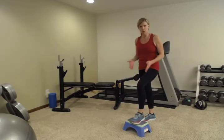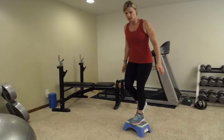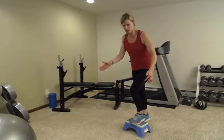Put your foot up on that step, and we're going to slowly go up and then slowly lower down.